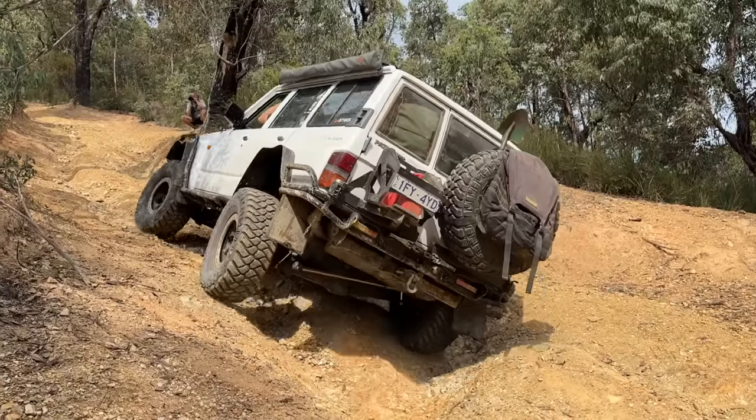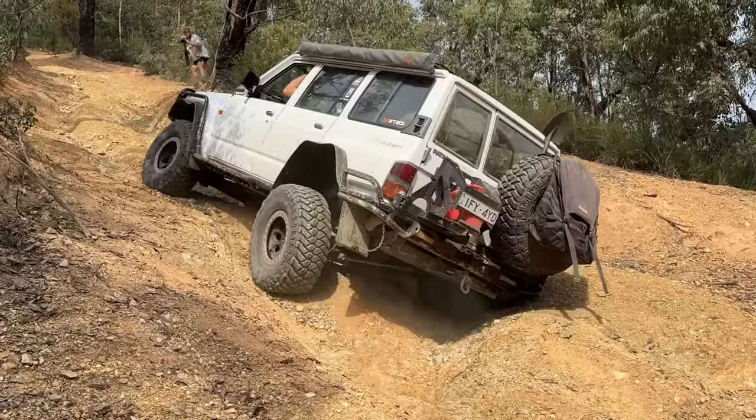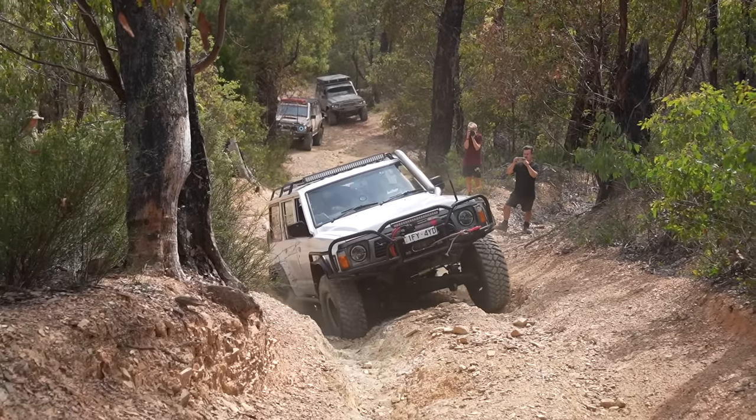It nearly felt like it was gonna roll over, and then it just fell, and I was like, it ain't going over. Well, with a massive wheel lift and recovery within the first 30 meters of the track, and the hardest section still to come, this was going to be wild.